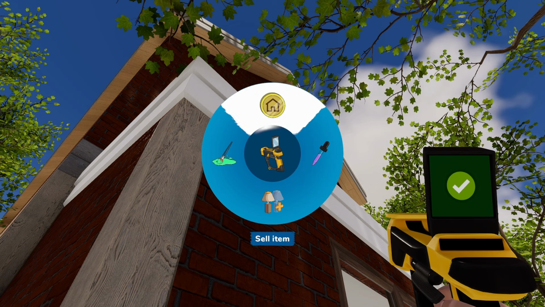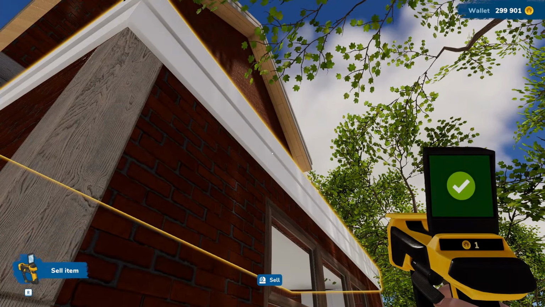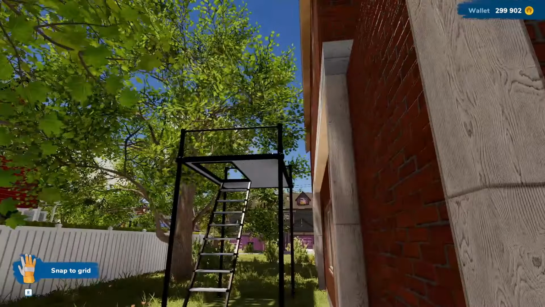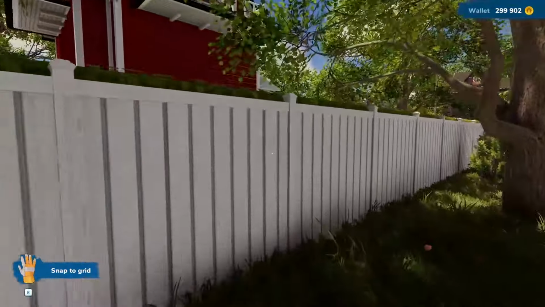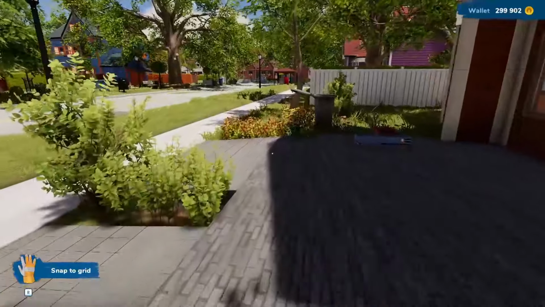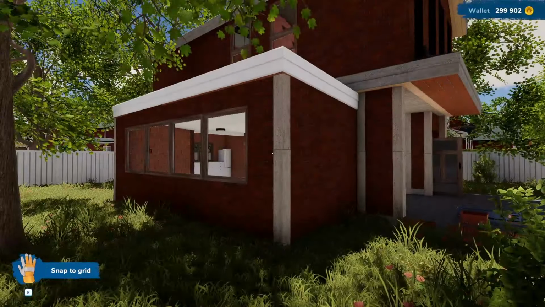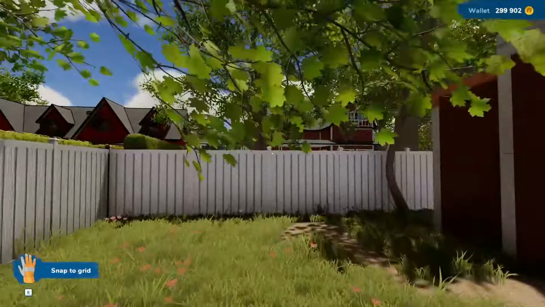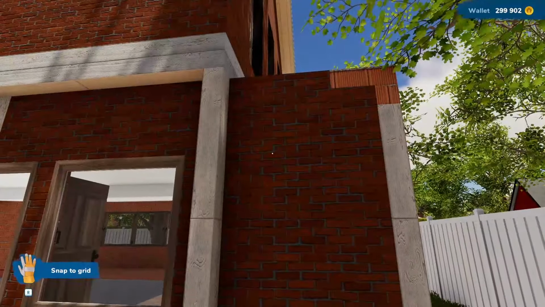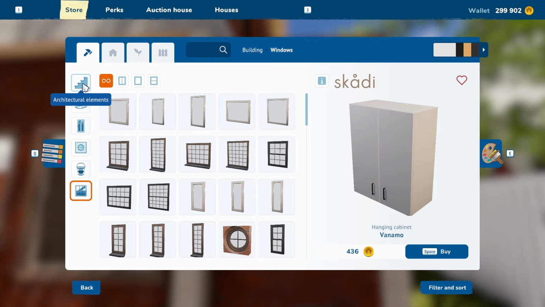Change style, copy style, can't move it. I just sell it and put a new one on. Yes, let's do that. Yeah, I just can't remember what color that roof is. Wish I could climb a tree. It's brown, might be brown, maybe. Okay, let's put a little baby roof on here, and it's a flat roof. So let's find us a roof, shall we?